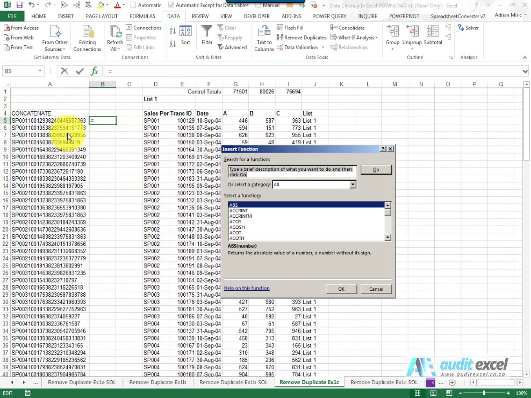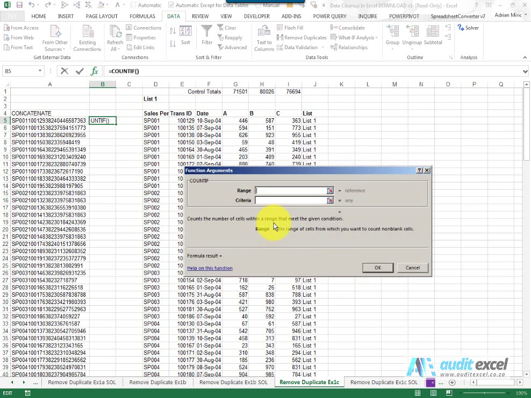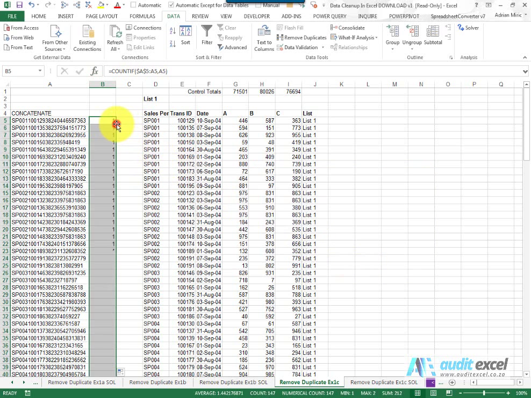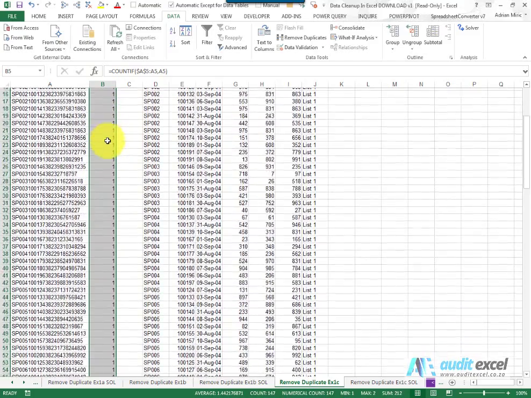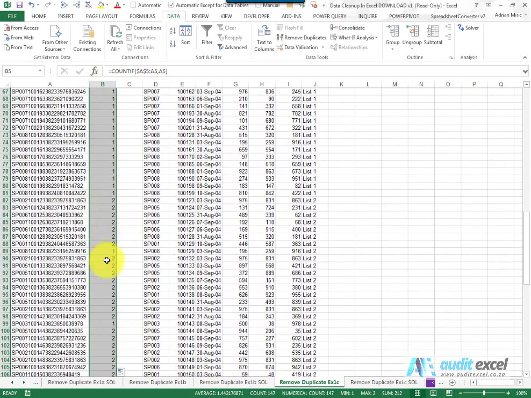I now want to know the instance number of this duplicate, so we're going to go find our COUNTIF. The criteria I'm going to say is look at that cell there. The range, what I want it to do is to start here, and when it's over here it must just look at that one cell. So I'm going to put dollar signs only on the first part of the array. When I click OK, I get a 1. If I copy it down, you'll notice there's all ones here, and then eventually it becomes 2, etc.